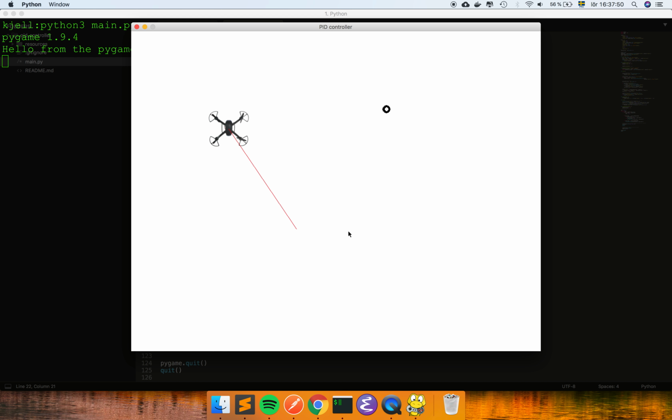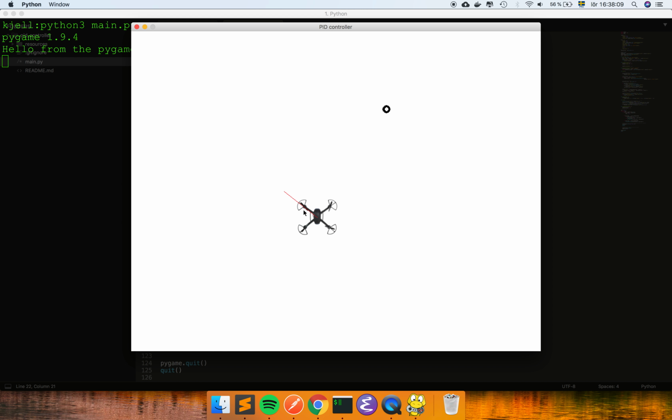You can also see that there is this red line following my mouse, and it's connected to the drone. That is a vector, and that is the applied force vector. Now it's really small, and now it's really big.